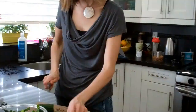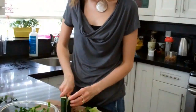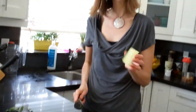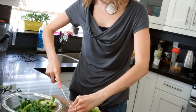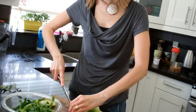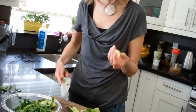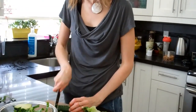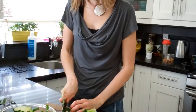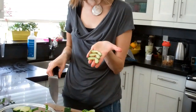It makes for such a pretty salad when you do it that way. And then with cucumber — I once did this at a little potluck we were having — I took the cucumber and just scooped out the seeds. I do this every night when I make salad because our family doesn't really like the seeds. You could do it with a spoon, but I tend to use a knife. Then you cut it thin or thicker and you have nice half moons.